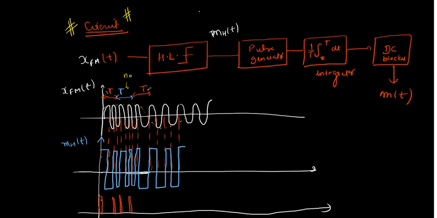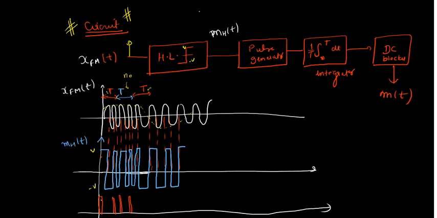And we can realize such a zero crossing detector by using such a circuit. First we pass our received FM modulated signal through the hard limiter. If you remember, the hard limiter generates a square wave and it preserves the zero crossings. So it will preserve the zero crossings and just convert this to a square wave of some voltage. So this will be the output of your hard limiter, and then we pass it through a pulse generator, which will give you a pulse at the rising edges.